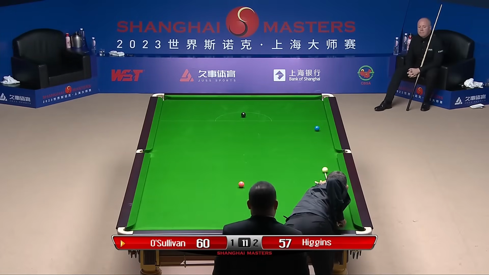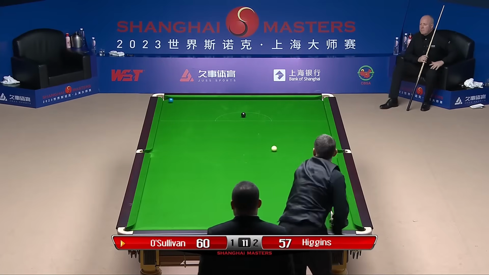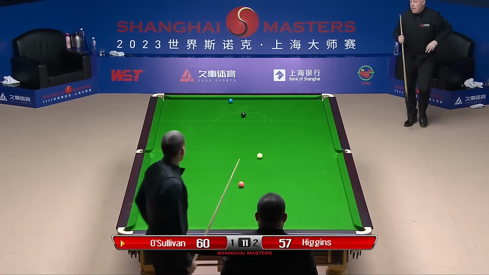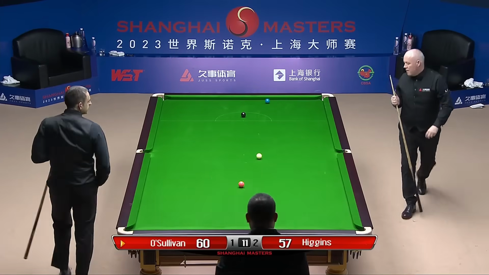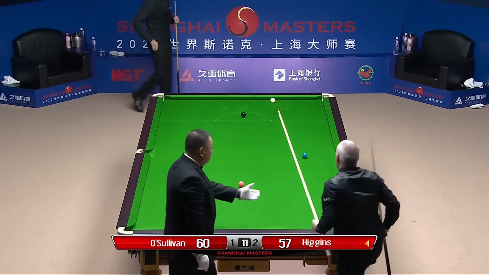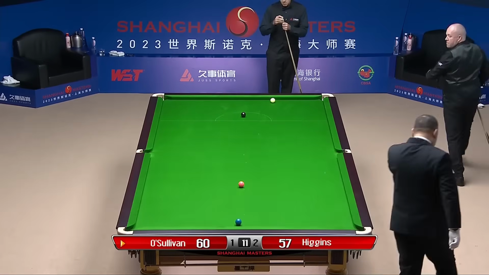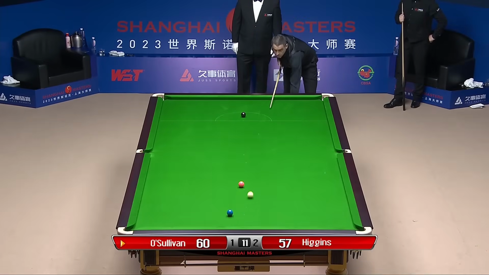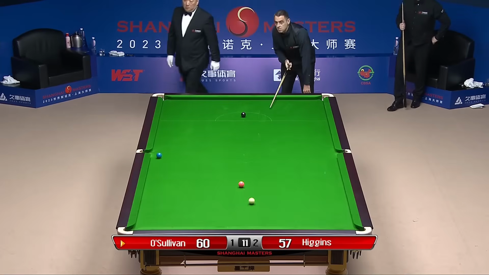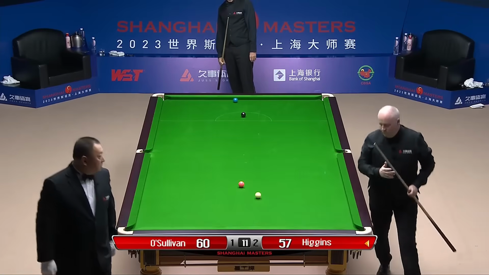Feel one good pot here for Ronnie, be able to screw back for the pink. Because this is such a vital moment in the match today, I feel it's a more important frame for Ronnie to win. See, if it's 2-all, John's still level. Of course he's going to be frustrated. He knows he should have been 3-1 up.